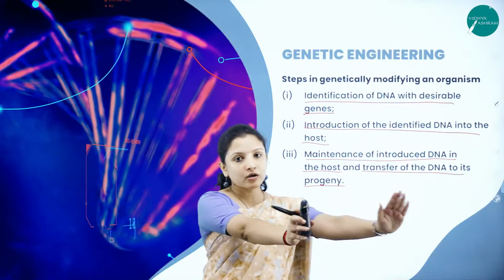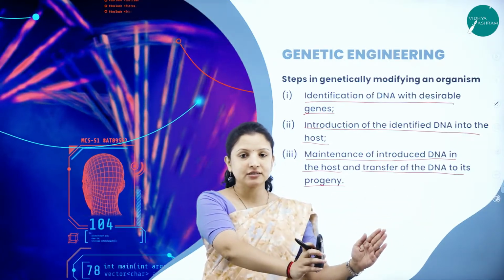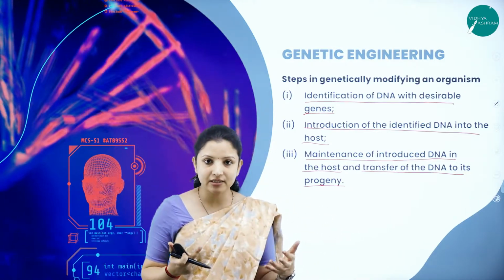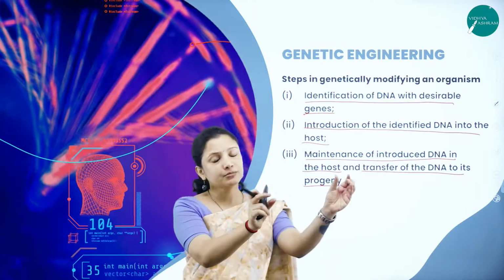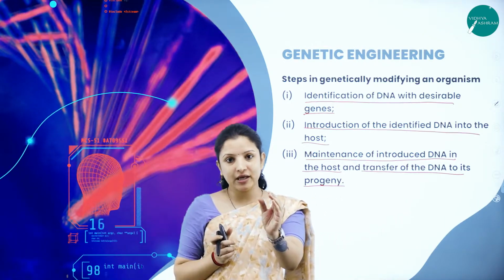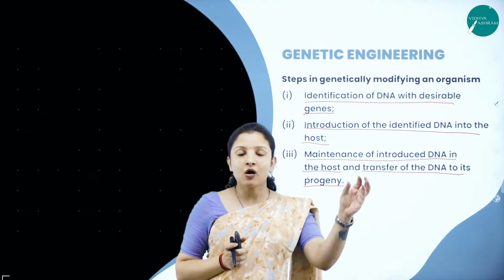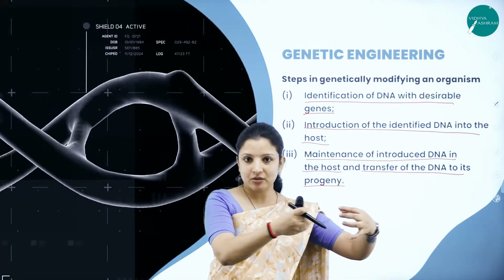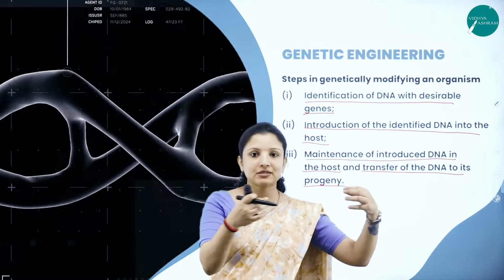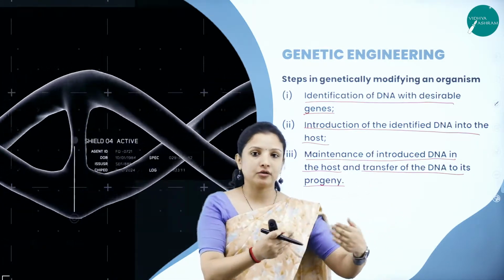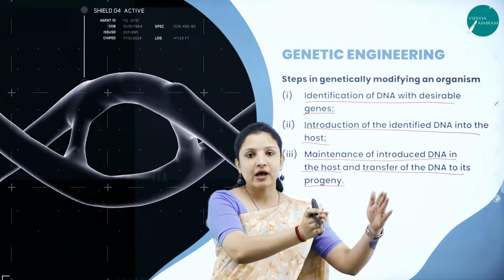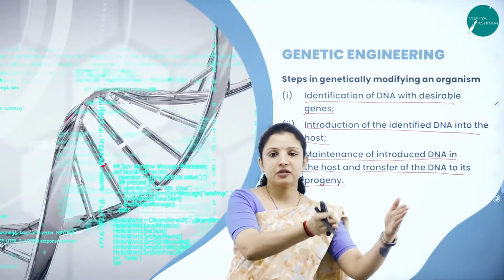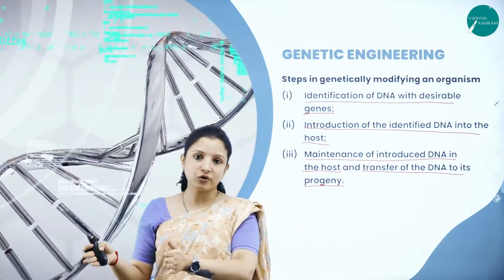Now, from all these plants, you selected the desired genes. Those desired genes, what did we do? I am repeating it again and again so that you will understand. So small bits of DNA strands you'll have. What is there in the DNA strands? All the desired genes are there. Now you will join all those DNA strands and make them into one stretch. That one stretch of DNA, you'll clone it. You'll make multiple copies of it. Now you have multiple copies of the DNA. From those multiple copies, you have to introduce it into the host plant.